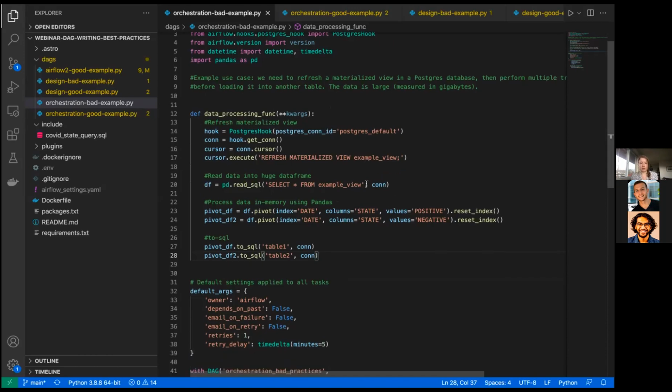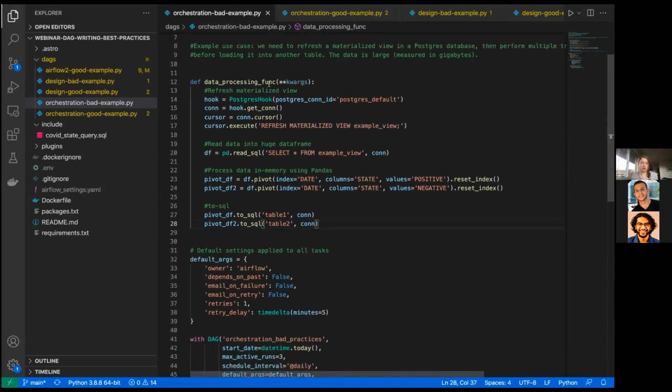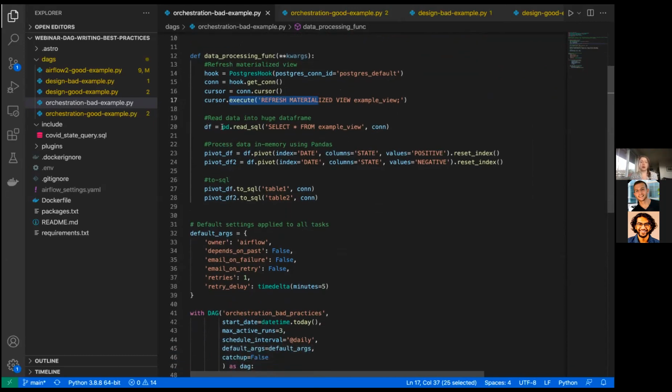So in my first DAG here to implement this, I have defined this Python function. I am using a Postgres hook to make a connection to my Postgres database. I'm then executing this SQL statement that refreshes my materialized view. I'm then using pandas.